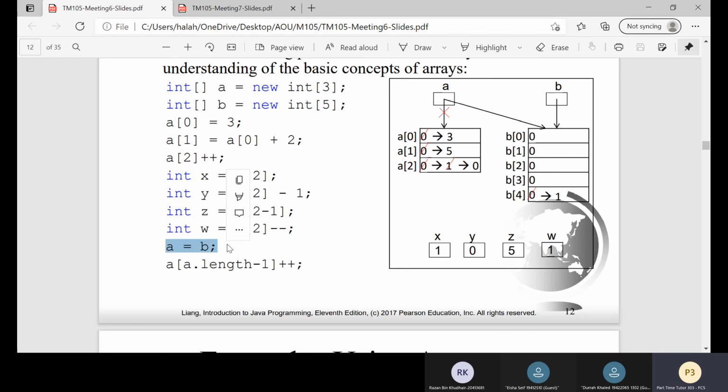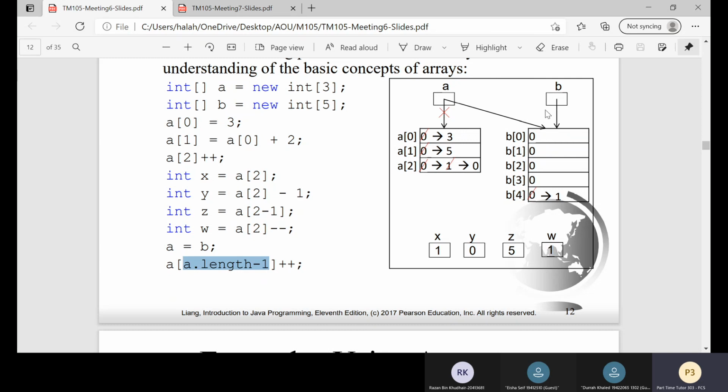Then A equal B. This means let A reference the B array. Now A is pointing to the same memory, the same array location as B. So if I say A.length minus 1, now A is changed to here.